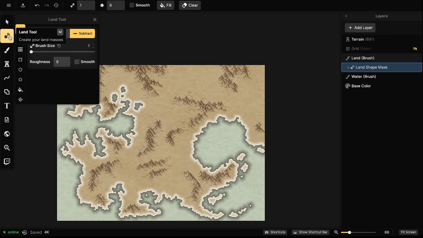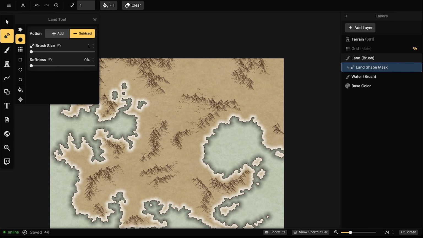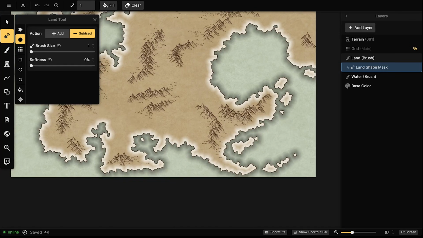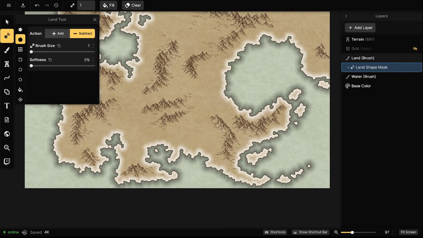So you would go back to your land tool, go to subtract, go to your regular circle brush, and brush size 1. So nice and small. And what you'll end up doing is you'll start a river in the headwaters in the mountains. Basically rainwater and snow melt collects in depressions in the mountain and it fills with water. It overflows, and then that water runs down the mountain and runs downhill.